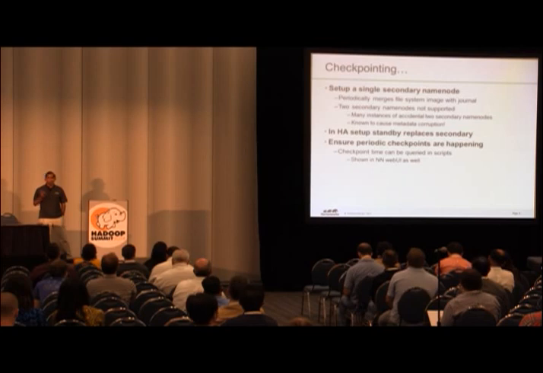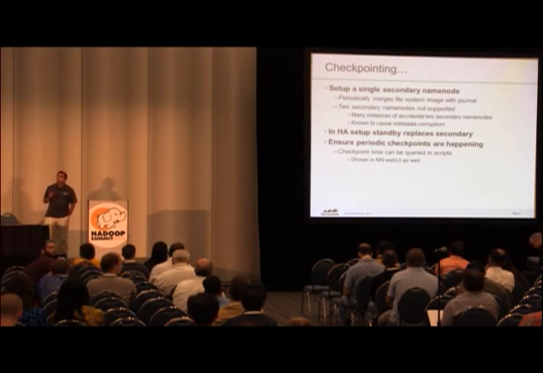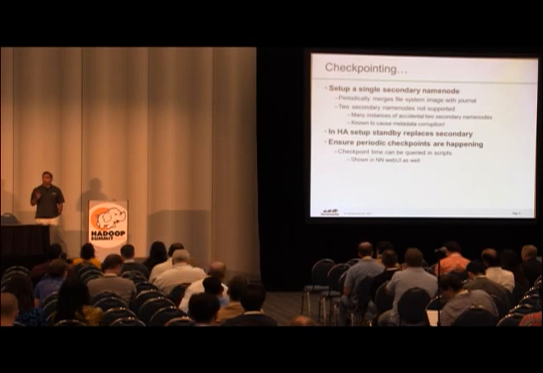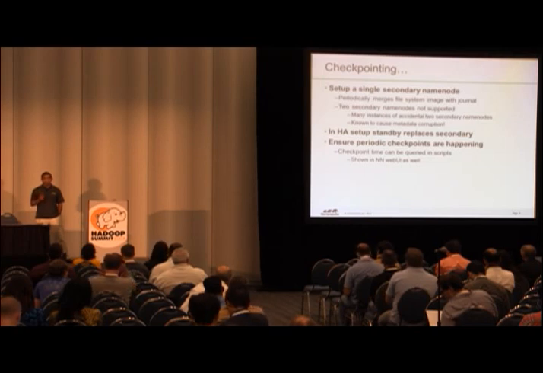Also, make sure that even if you have secondary name node configured, checkpointing is happening periodically. The reason is secondary name node is not user affecting. That means that any errors in secondary name node are typically not noticed. This results in checkpointing not happening for a long time. Currently, the checkpointing information is available in the name node web UI. There's also a JMX or HTTP interface from where you can query it from your scripts. Do monitor this to make sure that checkpointing is happening frequently.